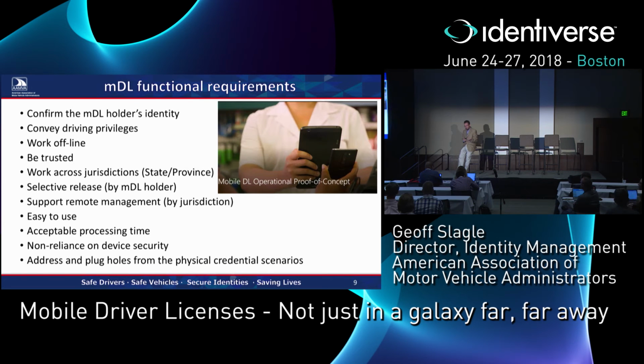Also, another point that I want to make, and I can't emphasize this enough, so you may hear me say this one more time, non-reliance on device security. And all we mean by that is you don't want to be at the mercy of whatever the device is. And as I've learned from my colleagues in industry, it's a hostile environment. So it comes back around more to, is the data that you're now going to be transacting with actually dependable? Is it trustworthy? Did it come from someone who you can have trust in, and very importantly, is the person actually connected to it? We have a chance to actually know that the individual is in fact connected to whatever that information is that they're trying to use.